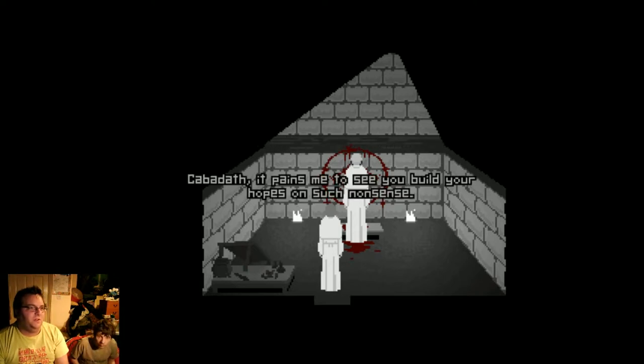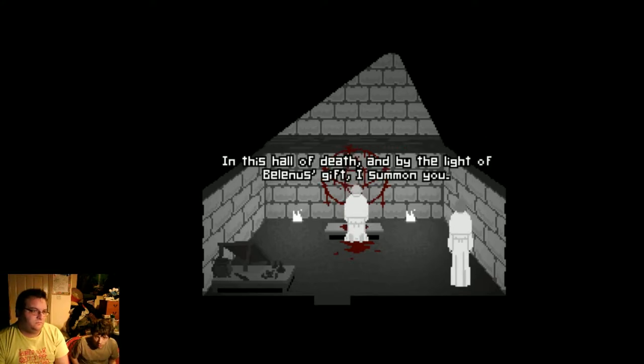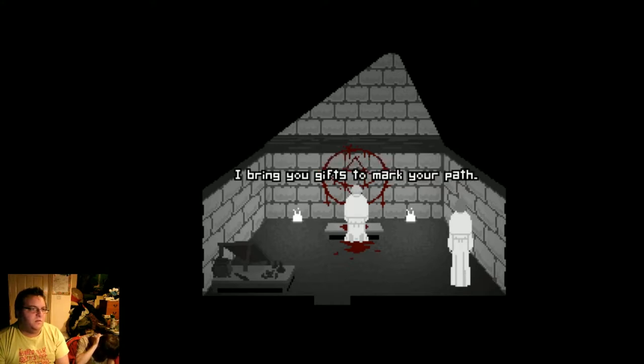Maybe to see you build your hopes on nonsense. Be silent and watch. You shall see your nonsense soon enough. In this hall of death and by the light of... I summon you, bring you gifts to mark your path. I feed you with pain, I call you with madness. I summon you with the greatest loss, and I bind you to your true name, Chzo.